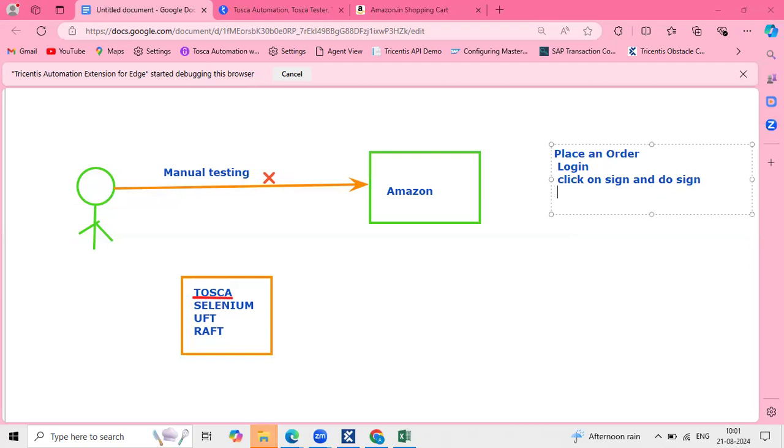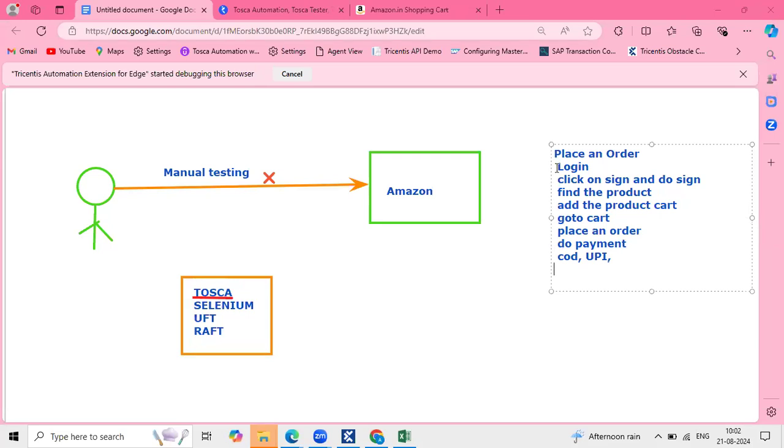Search product, so we have to find the product. Once you find the product, add the product into the cart. Then next step, checkout. Simply go to the cart and place an order. At the time of placing an order, do the payment. You can take cash on delivery or UPI payment or any one of these, correct?